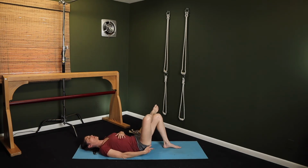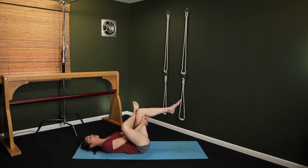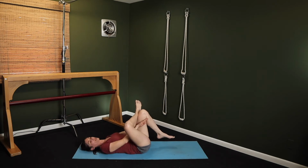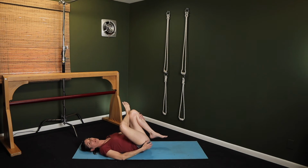Then once you start to feel that sort of heating up there, roll the leg away and hug your left leg in. Now, you can hold across the shin bone like I'm doing, or you can hold the back of the thigh. If you can't reach, you take a strap, you thread it through, that also works. Now, when you hug your left leg in, roll the right leg away as you do so. And breathe. And some people say, oh, can I just push my elbow into the knee and that'll roll it away? Yeah, you can. You're not going to lose points. But you want to feel that your leg rolls that leg away mostly because you want to feel that this engagement's still happening, okay? To some degree. It's going to change a good deal.